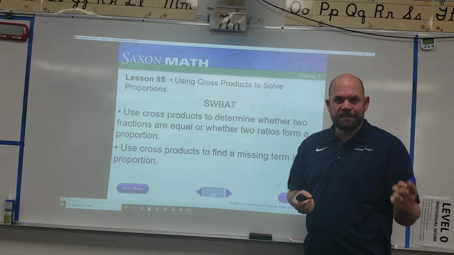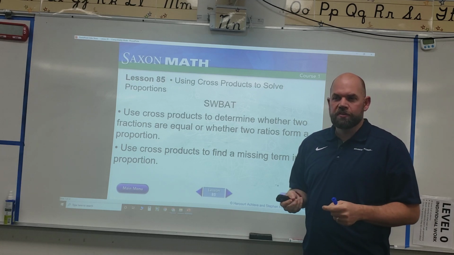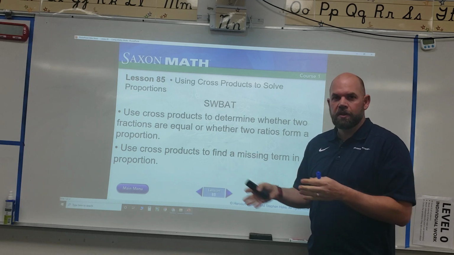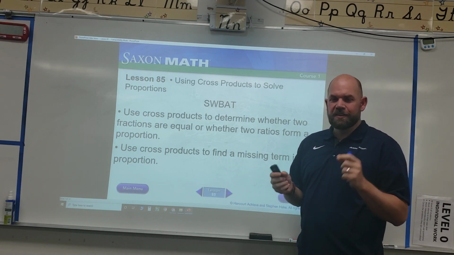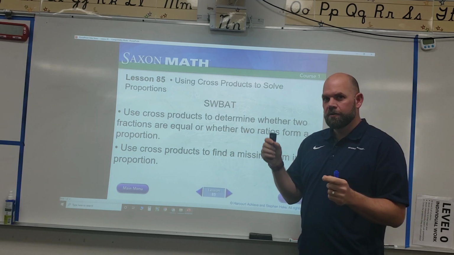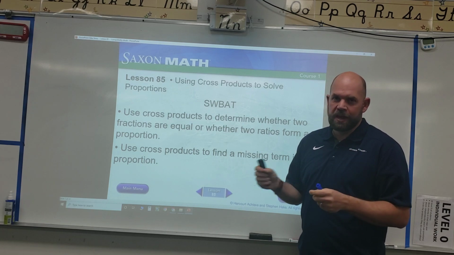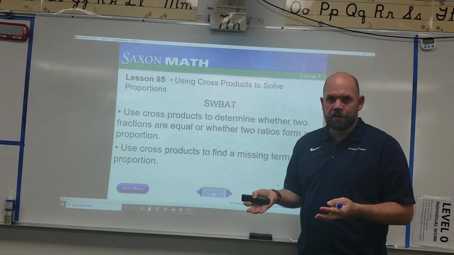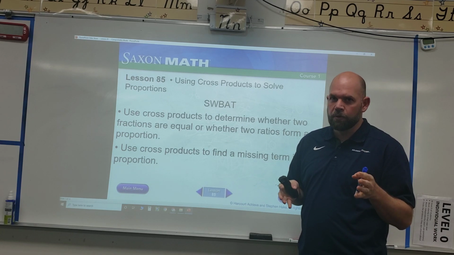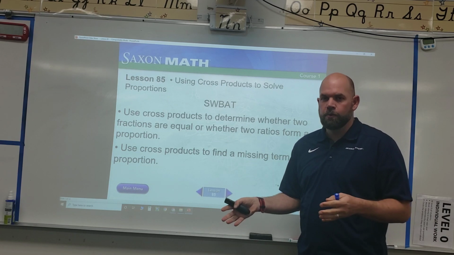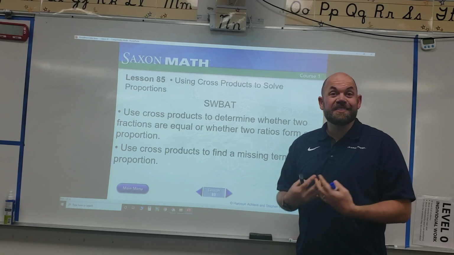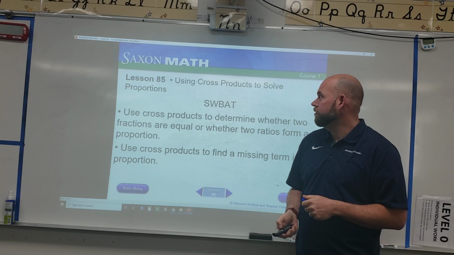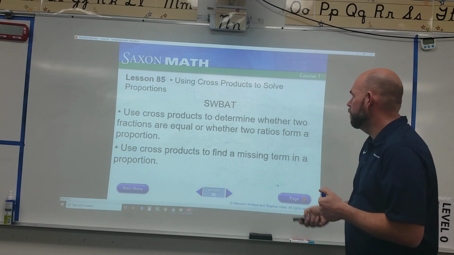Remember in our last lesson, when we did proportions and we were scaling something like 2/4 to 4/8. That's easy because we can see that 2 goes into 4 and 4 goes into 8. But what if the numbers don't go into each other? Is 2/4 equal to 5/7, for example? Well, there's an easy way to check that, and it's using this method of cross products to solve proportions.